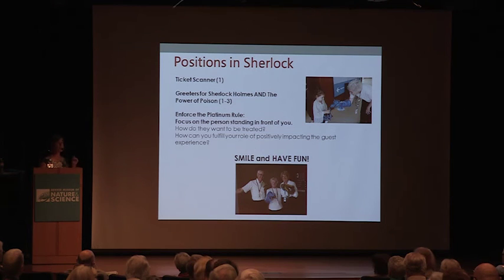They weren't listing off the rules. They weren't telling people what they couldn't do. They were glad that they were there, and they were so excited for them to begin their experience in Temper exhibits. And that's just something I want to reemphasize. You guys have such an impact on the visitor experience, and that experience starts the second that they start walking into our queue and the second they interact with a greeter.